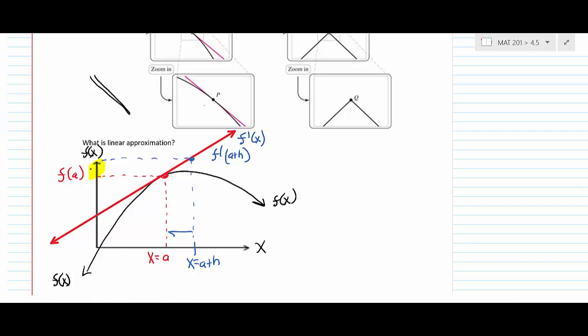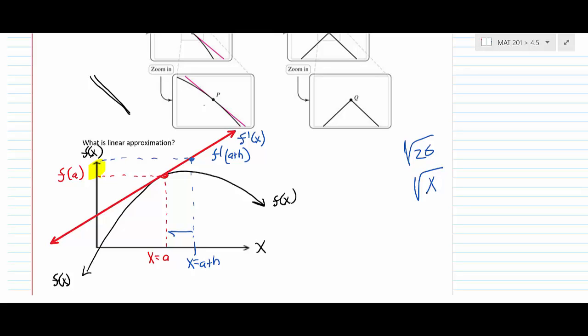So the idea with a linear approximation is we use the derivative to approximate that function value. And ultimately what we're going to look at is stuff like the square root of 26, where you look at the square root of x, you can graph that function, and then you can compare that to the square root of 25, and you can use the derivative to get that extra piece right there. It'll make a lot more sense when I do a specific concrete example.